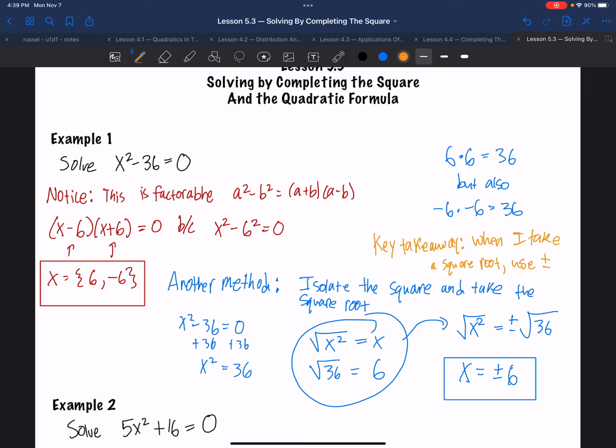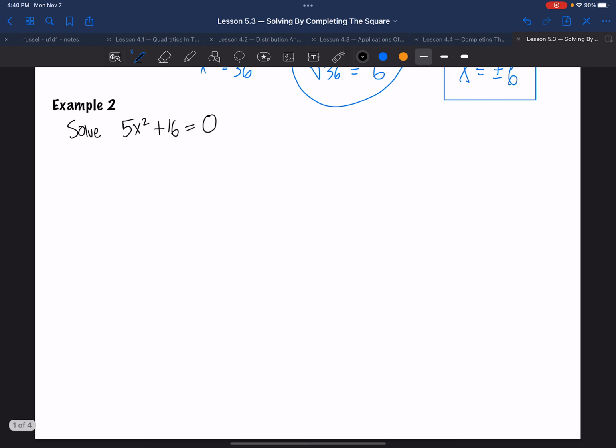Okay, but you may already know this. This may be more or less review, but I wanted to cover just a quick example going over it because it's very important that we understand that when you take the square root of both sides, you must include the plus or minus. This is one of the biggest mistakes Algebra 1 students or Algebra 2 students will make when working with quadratics and solving using the quadratic formula or by completing the square. Whenever they take a square root, you must have the positive or negative answer. It's just something to look out for, all right? Okay, so now let's solve this next one.